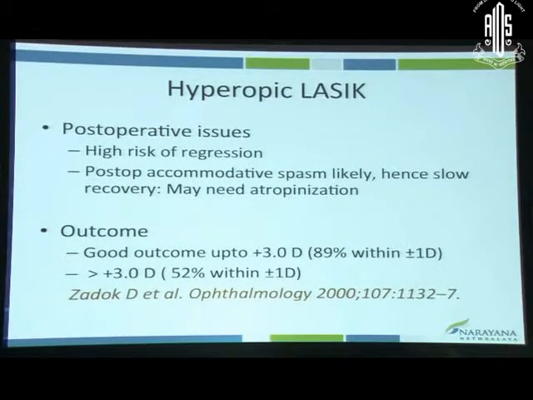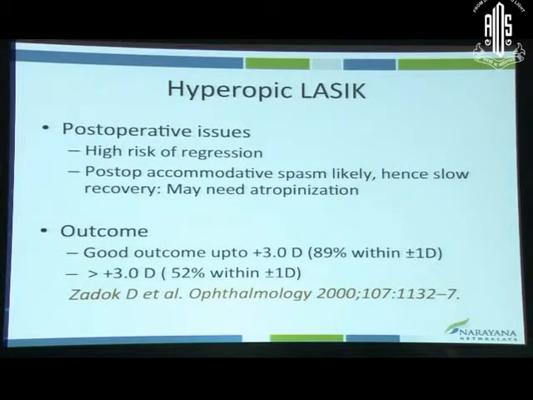which would definitely help us in titrating it properly. Post-operatively, there are definitely high chances of regression, and post-op accommodative spasm can also be there. So tell these patients that you are not going to see 6/6 the next day like your myopic cousin who had undergone this surgery. Bring their expectation down to a realistic level, and then make sure that post-operatively, if the patient is not seeing well, you might be dealing with accommodative spasm also.